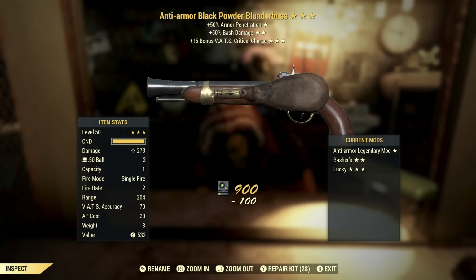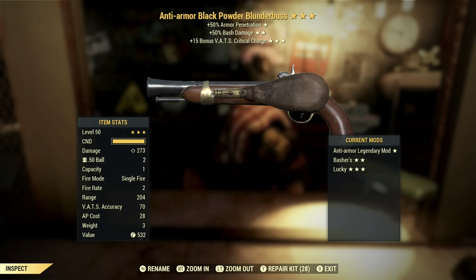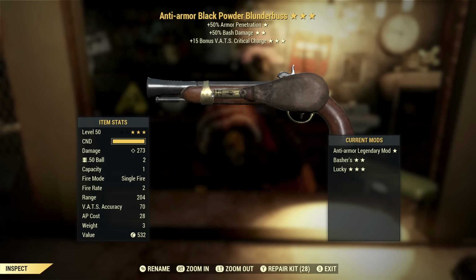Next up, we've got anti-armor black powder blunderbuss with extra bash damage and bonus critical charge. These have a pretty high base damage, so bashing with them should be okay. I mean, it's not the way I would want to play with it, but if you do want to bash, the damage should be all right. Extra critical charge, always a good thing if you are in that close range, where you're doing every third shot, that could be a good thing. And anti-armor is one of my favorite effects.